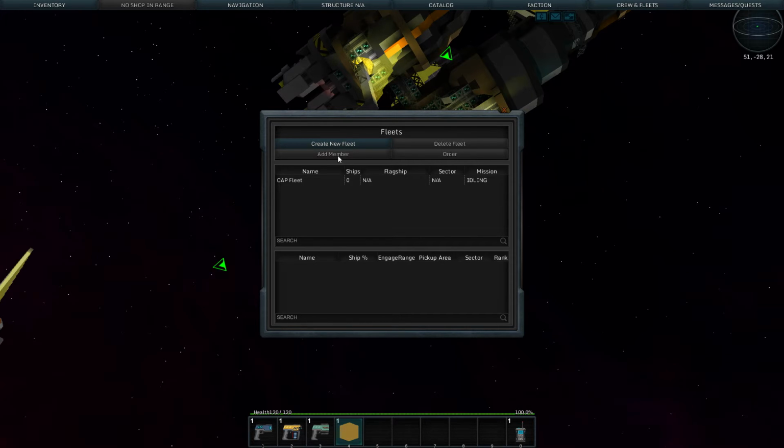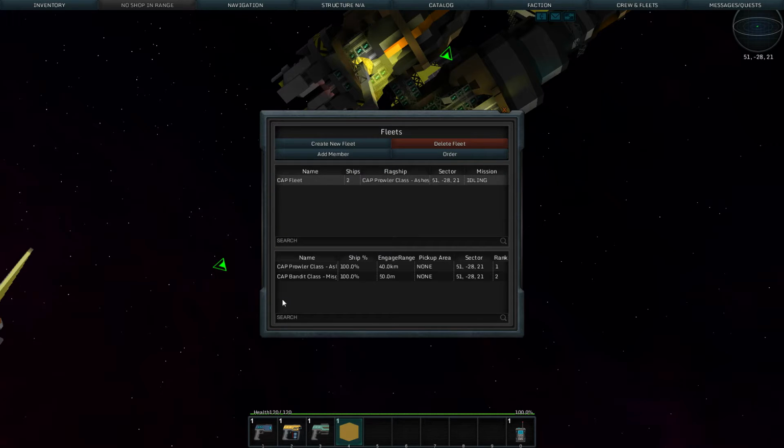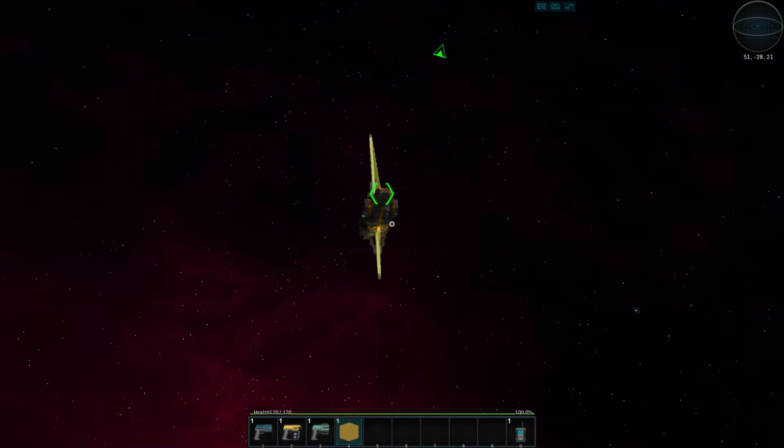So let's do that. Now we're going to choose the fleet. We're going to click Add Member. We want to add the Misguided Assumptions first. Actually, we're going to add both of them, but we want the Misguided Assumptions to be our command ship, like the main ship of our fleet. You know which one it is by the rank of it. So let's fly back over to it.